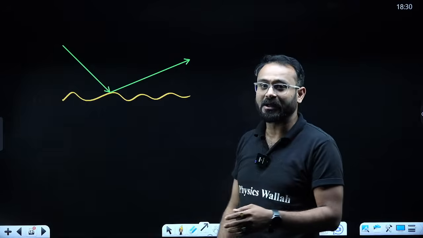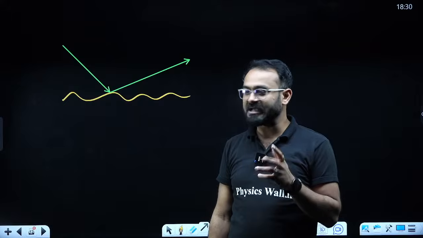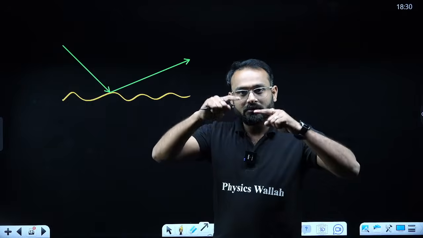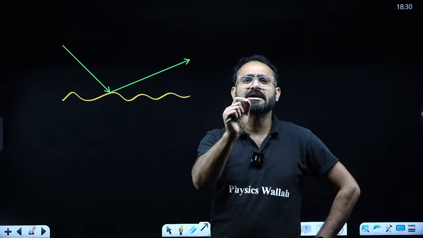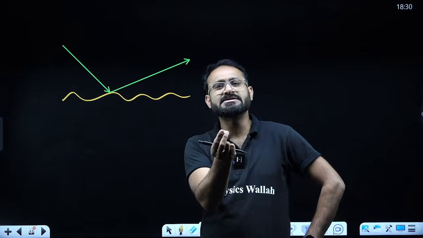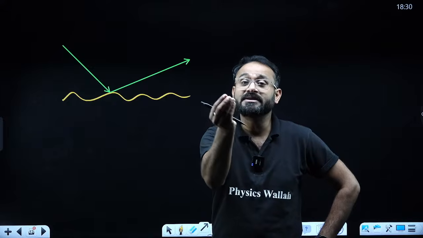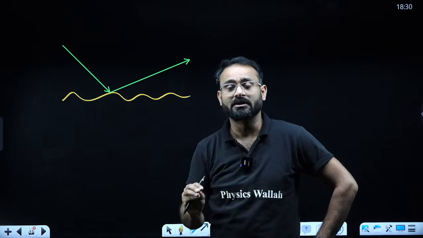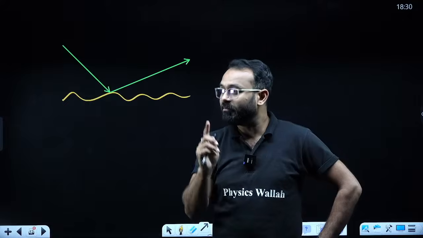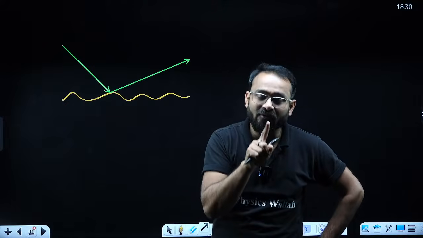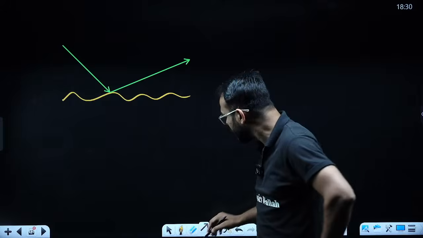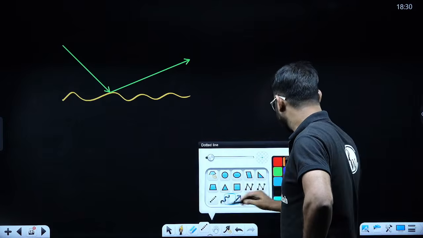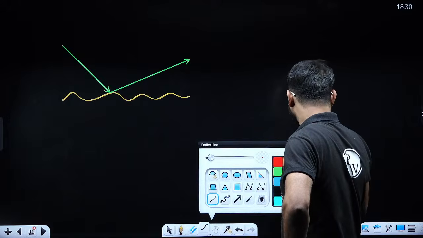The surface is uneven right now. The surface is having bumps, correct? You can see that. So generally students are coming with this excuse, sir, because the surface is not smooth, the angle I is not going to be equal to angle R. This is impossible. But we have already come across the law of reflection, that is angle I will be equal to angle R. How? Let me tell you.